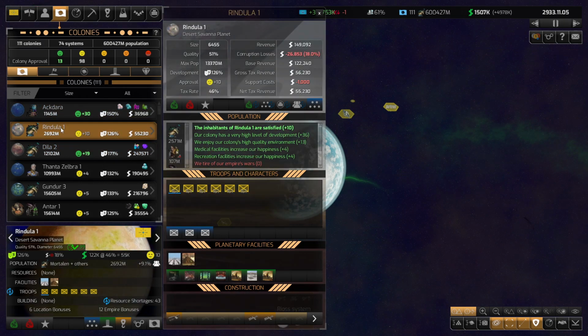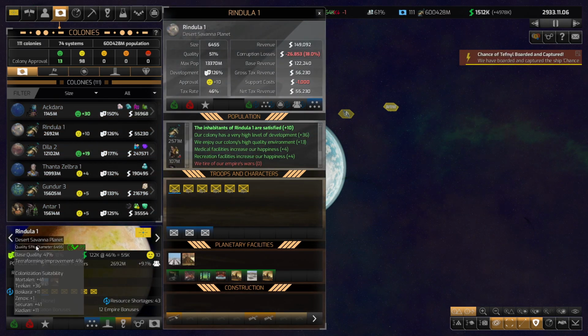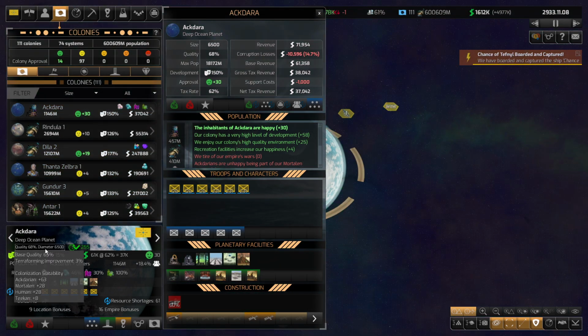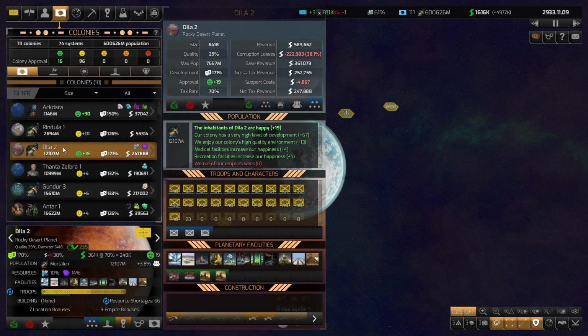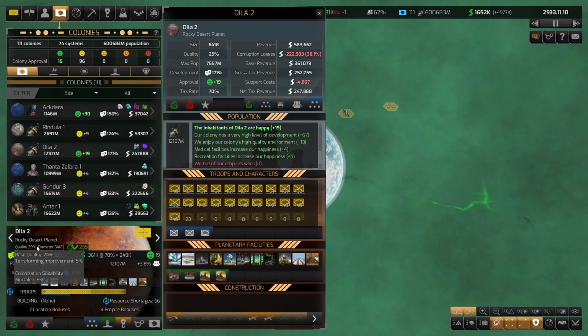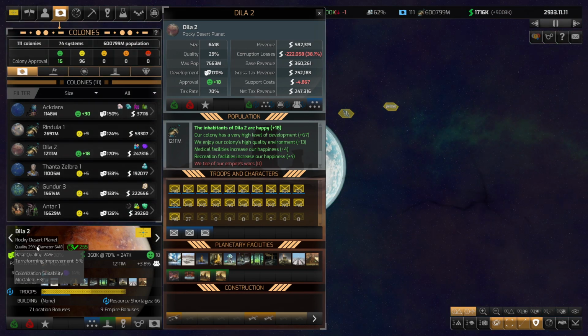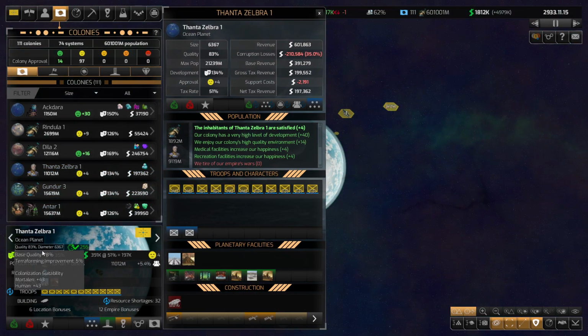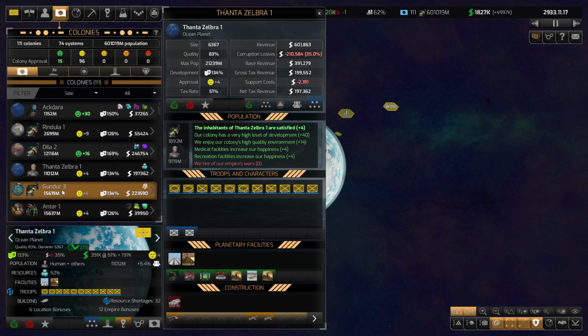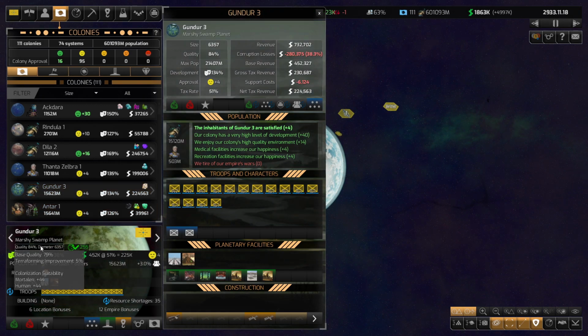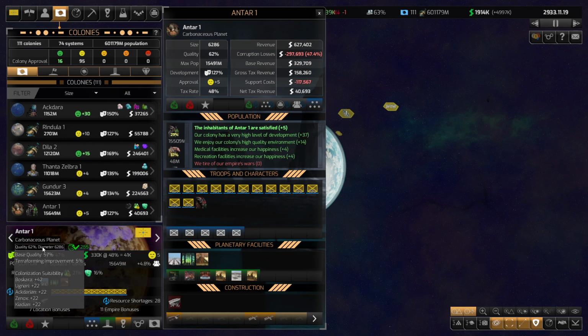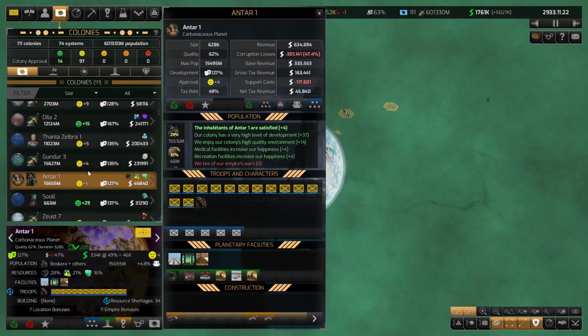All right, so I think Acadia was the first planet to get one. Oh, it's actually going up slower than some of the other planets, so maybe Dilla's further along. It is. Yeah, it's going to help Dilla a lot. It's going to kick up the money in Dilla. This is also 5%. Yeah, so some of these bigger planets are further along, so I'll have to keep that in mind. It's only been a couple years.